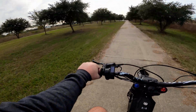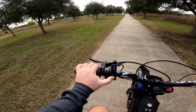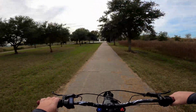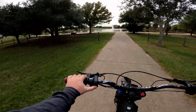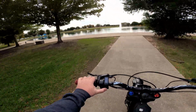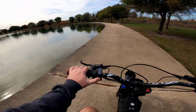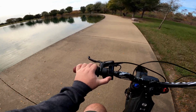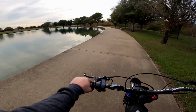You know, I can't really tell the difference. It's on regen 4, and it just feels the same as 1. Which is interesting because the other day I was messing with it and level 4 was too much. It was almost like a full brake. So I turned it down. And now when I put it on 4, it's not doing anything. It feels just like 1.